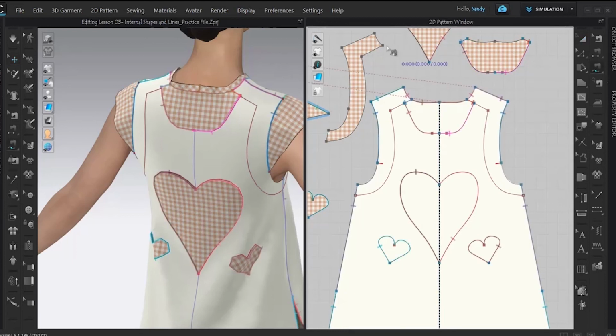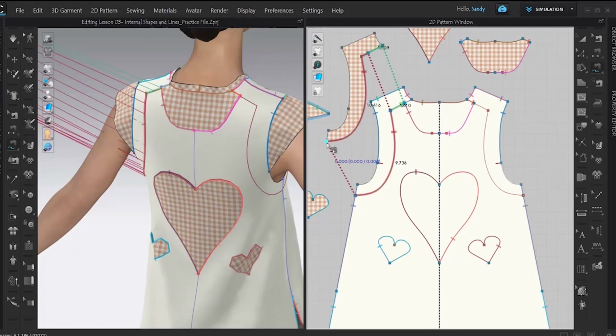So for that we will go with our free sewing tool. So let's stitch first of all the inside section. With the help of shift, we will start stitching inside. And then we will lock this particular section.